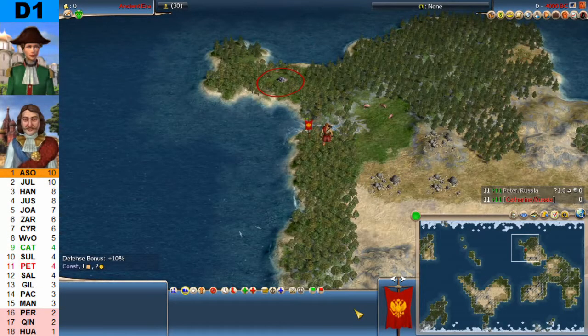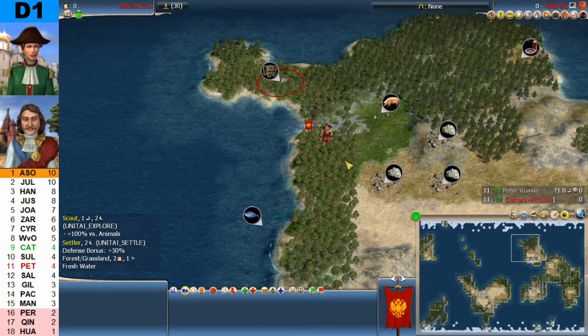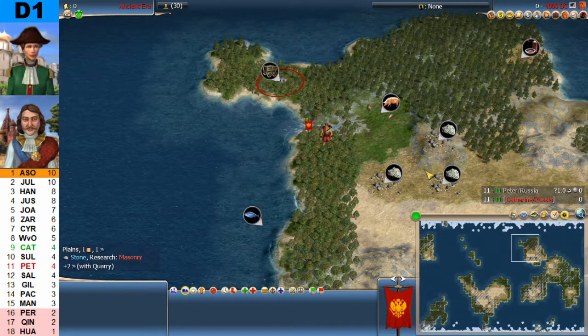Starting positions, this is Catherine's. Let's get the resource bubbles on to see what she has around herself. This is on the Eastern continent. Eastern continent is a starting continent, and she has pigs, there is iron, there is fish, and there are 3 places where she can build quarries for stone.